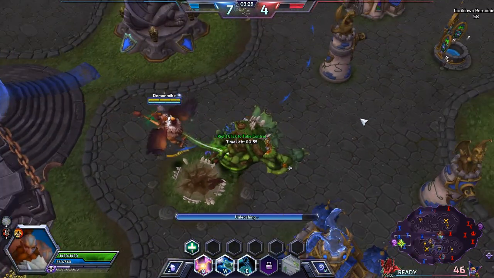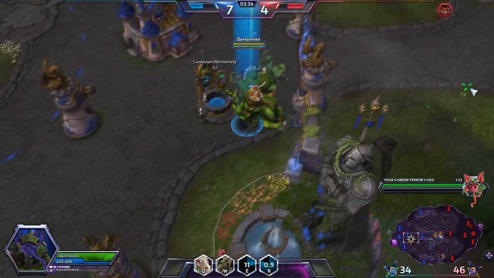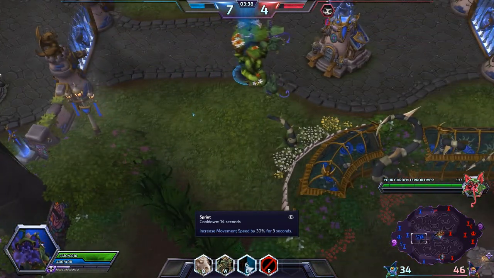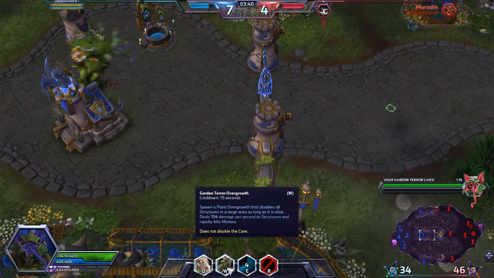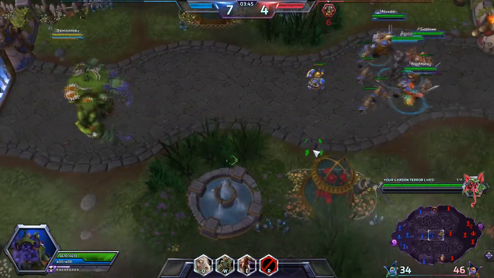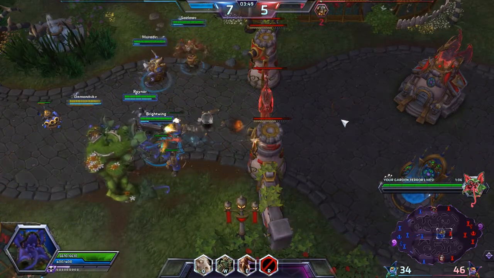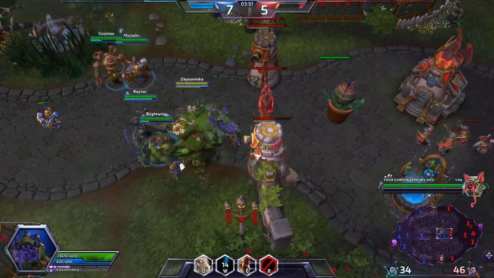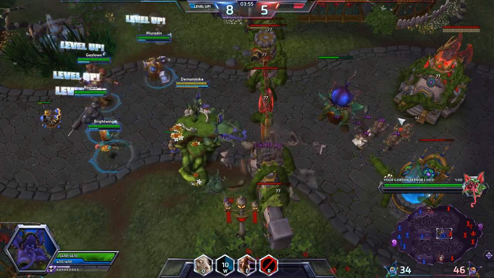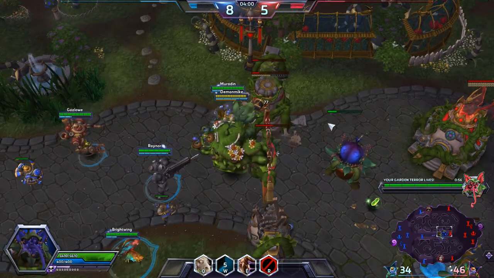For the Garden Terror, the first thing you want to do is use the E ability. It's a sprint. It's a 14-second cooldown. It lasts 3 seconds. The W ability is Garden Terror Overgrowth. Make sure you're using this overgrowth on buildings as a priority, but if the buildings aren't in range yet and there's a wave of creep heading your way, you can use it on them as well.